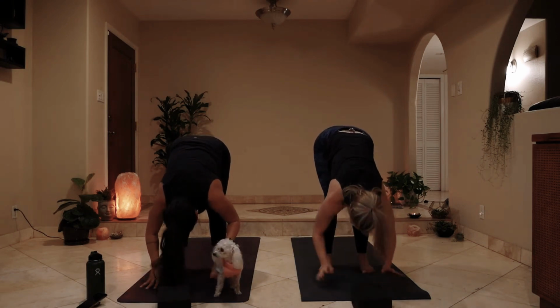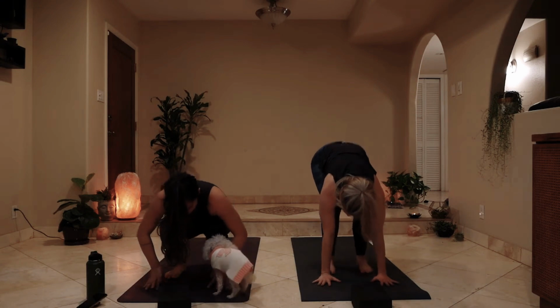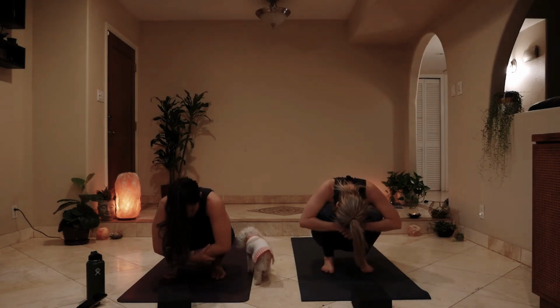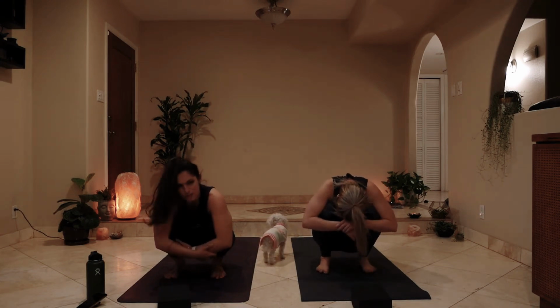Take a gentle half lift. Let's ground down, bend the knees, draw the heels down, draw the hips down, give yourself a little hug, hold, stretching out the calves, the shins. Closing up our second chakra, coming into our third.